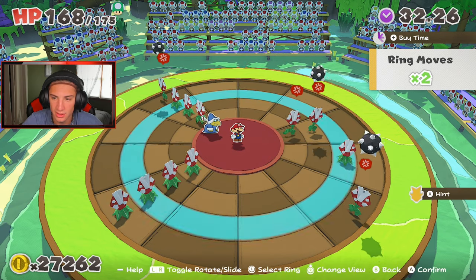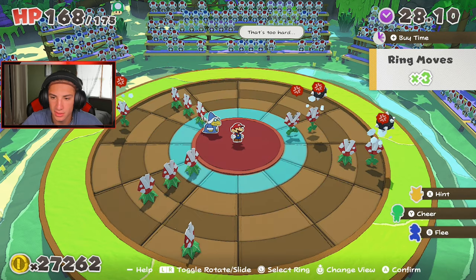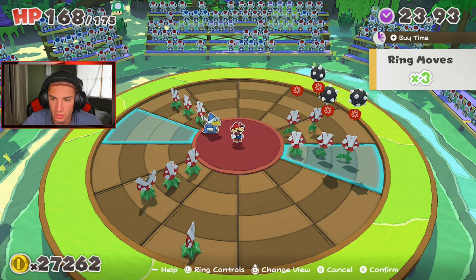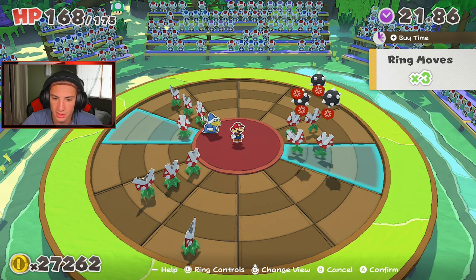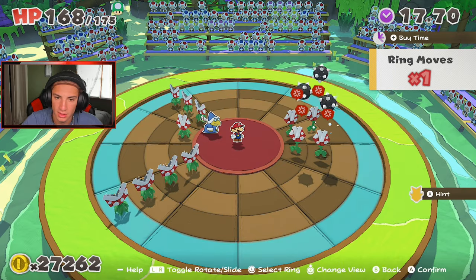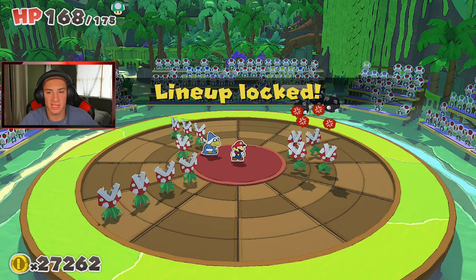That's not going to do anything. Chill on me, pea plants. Maybe I can do this. Okay, that ends up with three. So I think this is the best I can do. Lineup's locked. Let's get rolling.